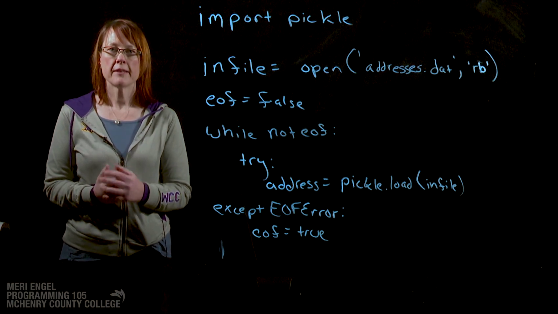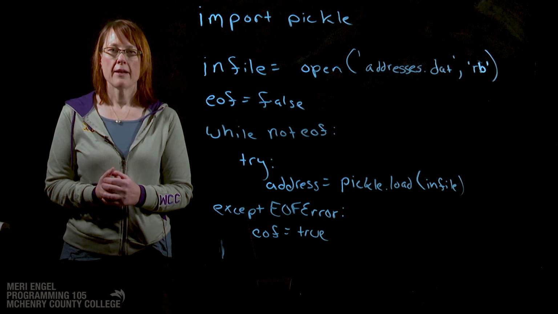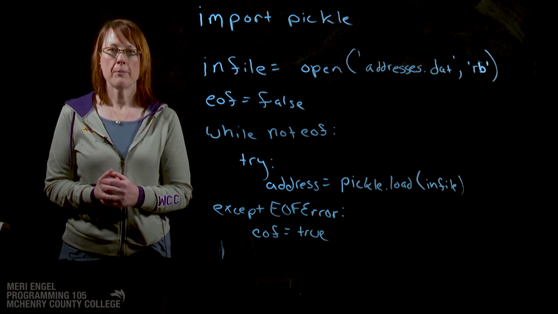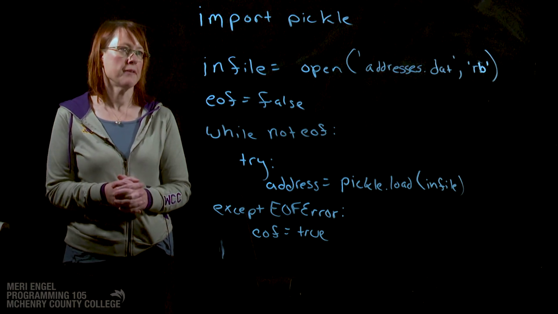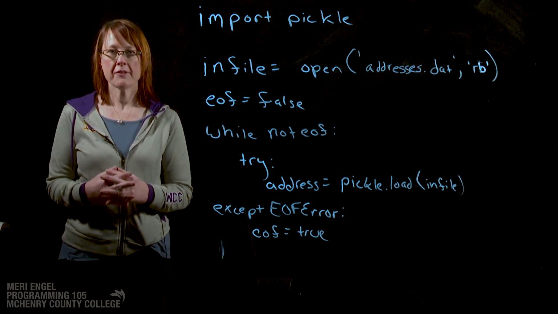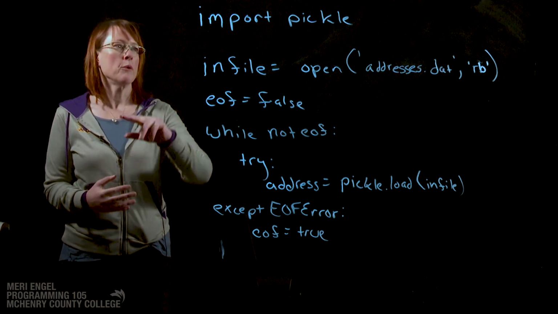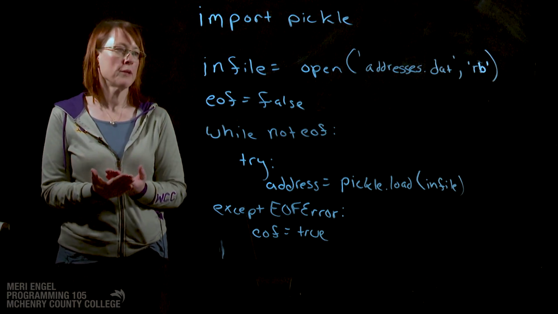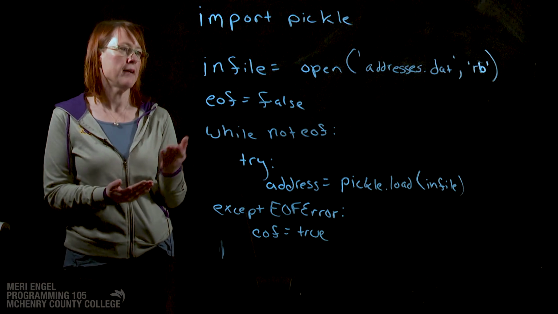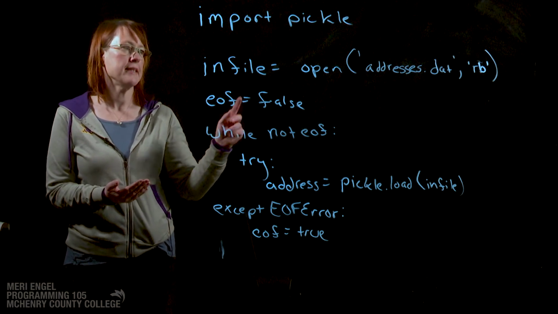So we're basically using .dat files, and to work with them, we will pickle or unpickle them, sort of like compressing and decompressing a file. So this has to be imported. We will import pickle so that we can use it. And then it's going to be used working with a file. So we'll have something like an in file, open address.dat, rb.